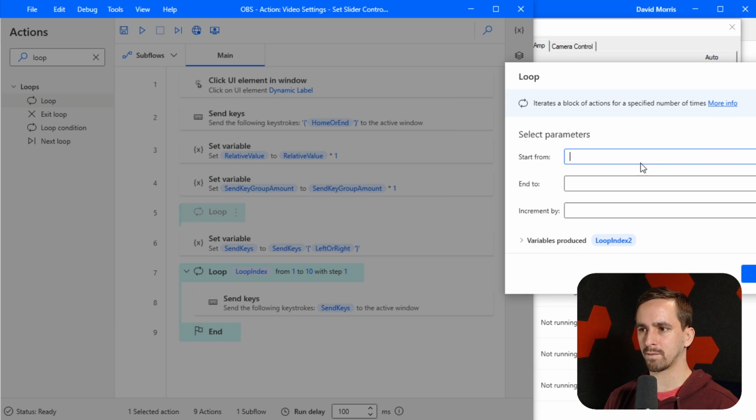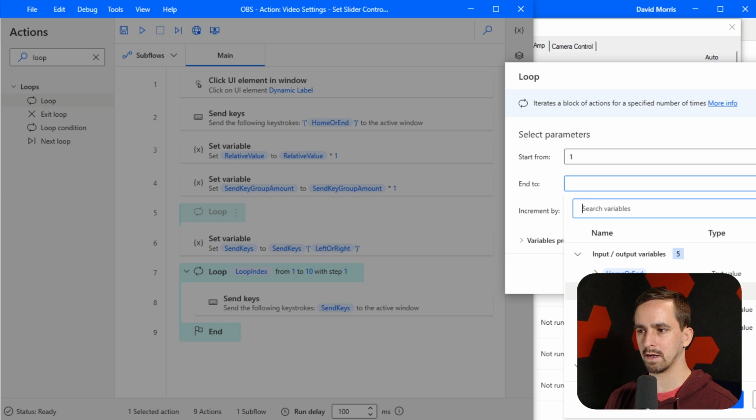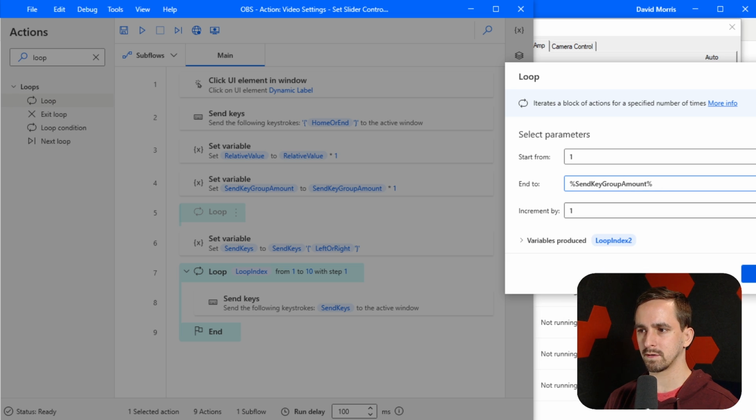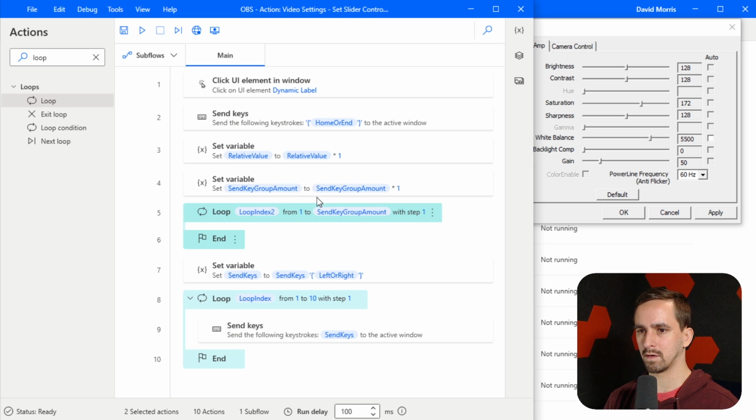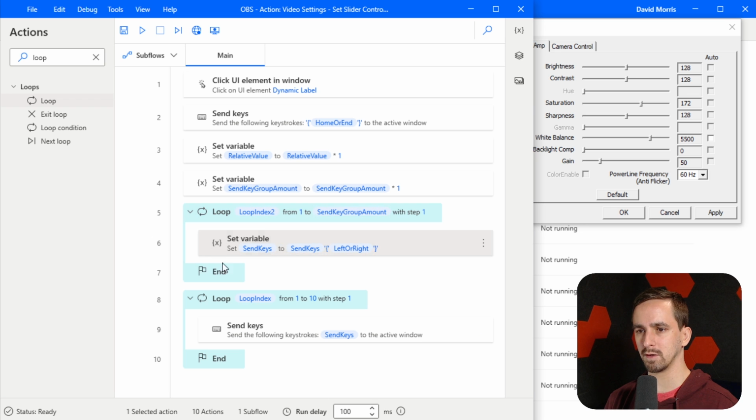We're going to start from 1, increment by 1, and we're going to go to the same number as the send key group amount. And put this in here. So the goal is to loop through adding text to the send keys that we're going to use down here in each loop.